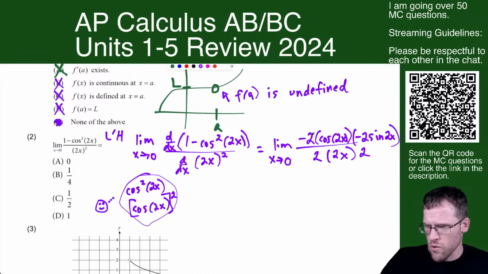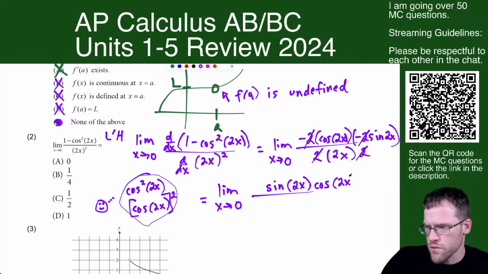And here, I'm going to have a whole bunch of stuff cancel out. Let me just get to simplifying this now. So from here, what we have is the limit as x approaches 0. And we have a negative times a negative is positive. I could chop off some of these 2's here, like I could cross off this 2, and this 2. So I have sine of 2x, cosine 2x, and then over 2x.